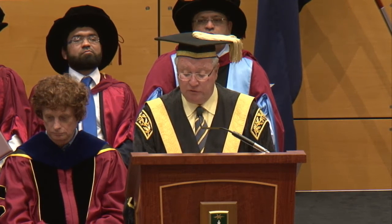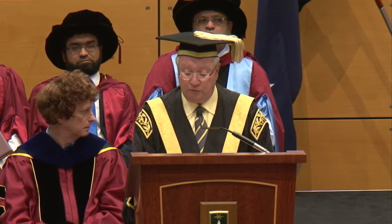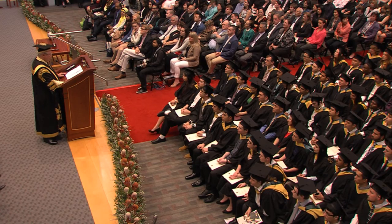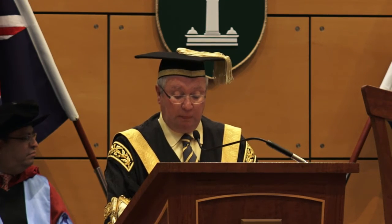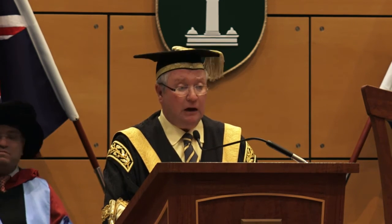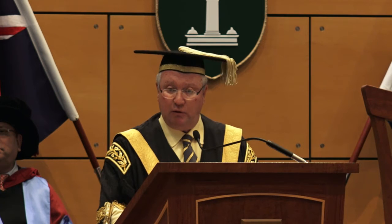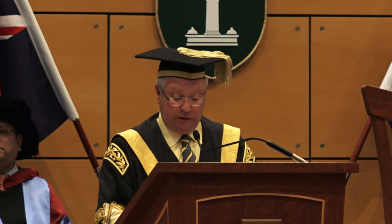So as Chancellor of Macquarie University, I charge you to use what you have learned, not only for your own benefit, but also for the betterment of the community. I charge you to use the skills and knowledge you have acquired with rigour and integrity, and to commit yourselves to a program of lifelong learning and inquiry. I charge you to recognise the worth and dignity of all people, particularly those who have not had the opportunities that you've enjoyed. I charge you to set high goals and to continue the hard work that has brought you so far. I charge you wherever you go to go with all your heart. And in all you do, I charge you to uphold the good name of Macquarie University.